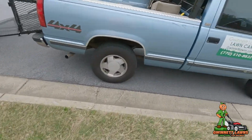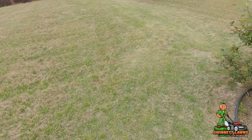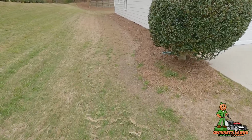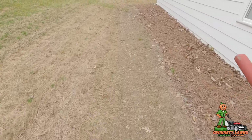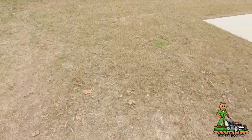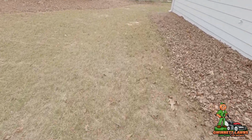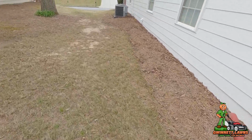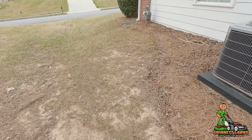All right, so I'm going to take some things with me, some rakes. I'm going to try to get the leaves out of here, this side, as best I can, and then there's a lot in the back. This is really soft. A bunch of leaves over here. This is the main culprit. And then there's leaves along this side. So I'll probably just set a time lapse up and we'll see how well this goes.